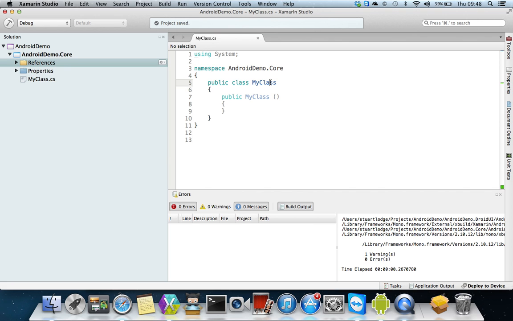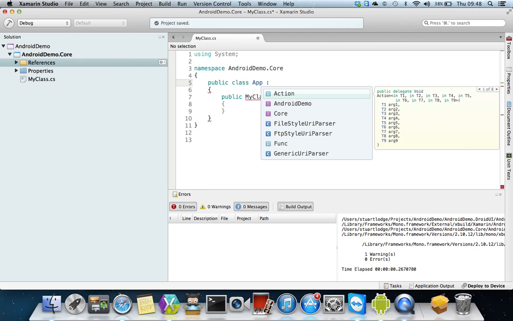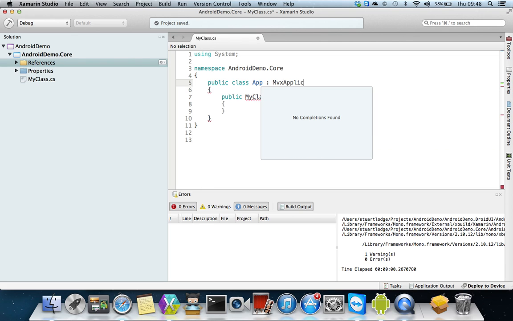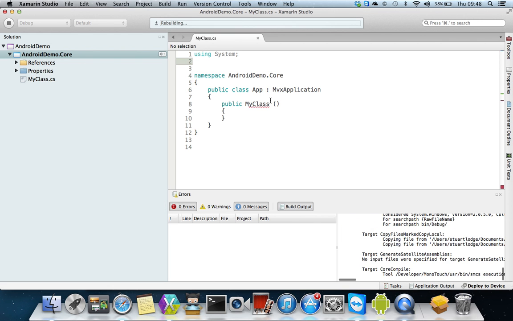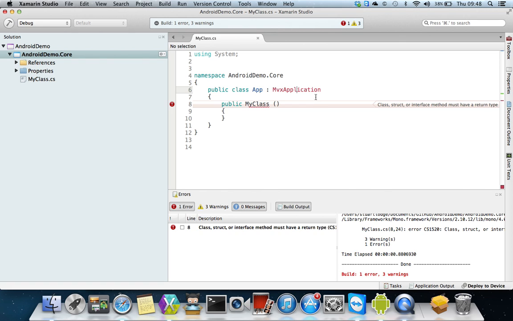So if I take a look, the first thing I want to do is change my class to be an app. So I'll inherit from MvxApplication, and with a following wind, I might be able to get IntelliSense on that. No. I should be able to get IntelliSense if I rebuild. Let me try that. Rebuild. Right, so now it's complaining.